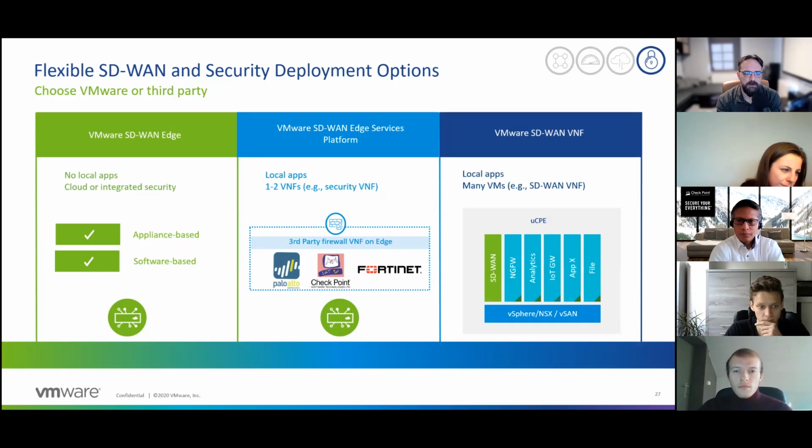As I mentioned, it's also virtually available. Another one next to it on the same platform could then be Checkpoint. In all its glory, the CloudGuard functionality can be hosted there, but then you still have room for other applications, for instance to do analytics, or to manage your IoT, or to have a front end of your application already available in your branch. So the world is really open there.